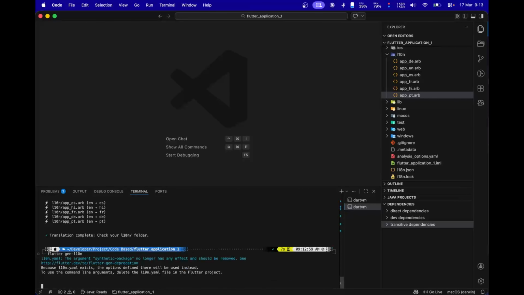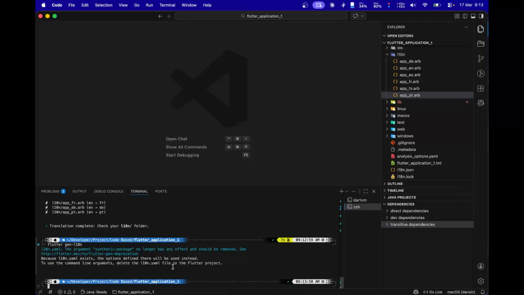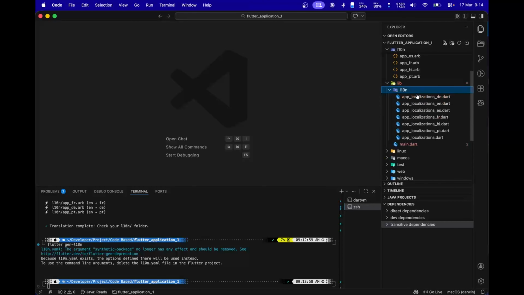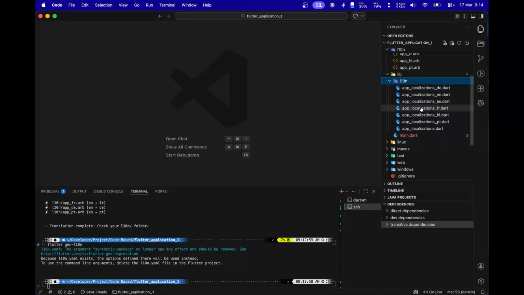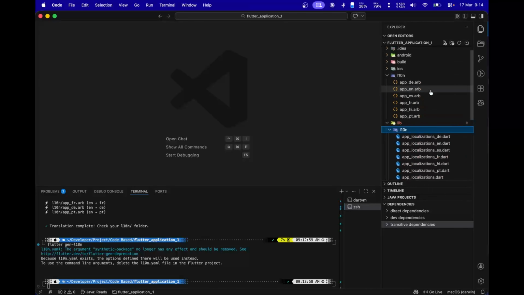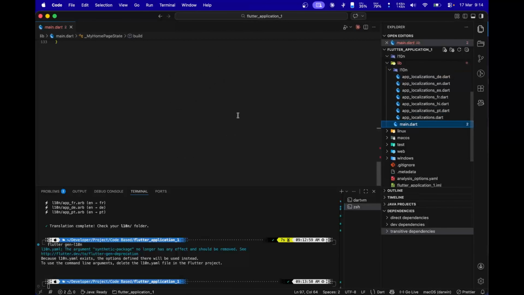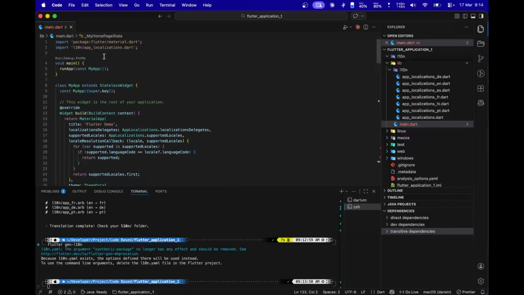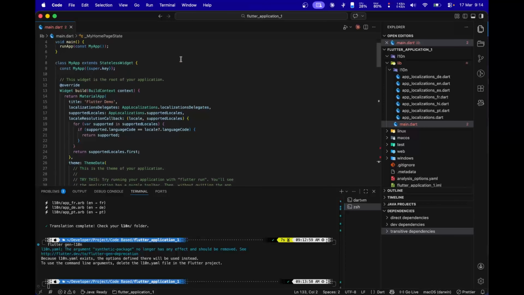We will just do this and it will create, if you go into lib, these app localizations files. If you want to switch and use these, you just have to import the packages here.